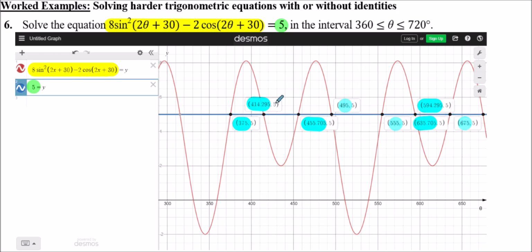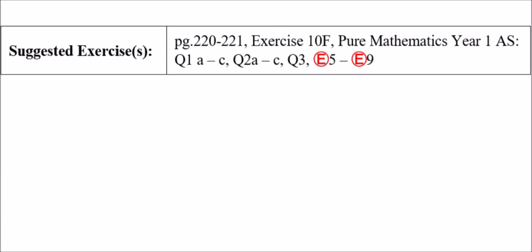So now it's over to you to practice these to wrap up the chapter. If you were to have a look please at page 220, these questions, try them all and pay particular attention to the examination type questions here, which are very much like what you might get in an exam. So do work hard on these, try and nail every single one of these questions and ask me if you're not sure how to do them.